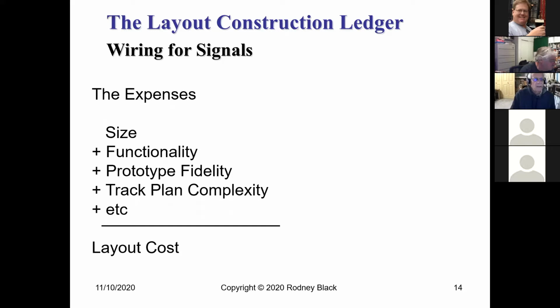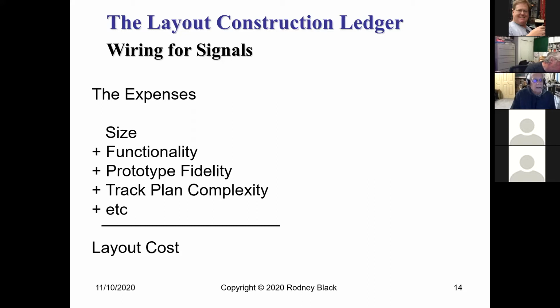How much prototype fidelity do you want to put into it? In other words, do these signals operate exactly the way the prototype does? You're going to pay for it in time or money or something like that. Or do you want color position light signals, something like that? Again, very small market, it'll probably cost you more.